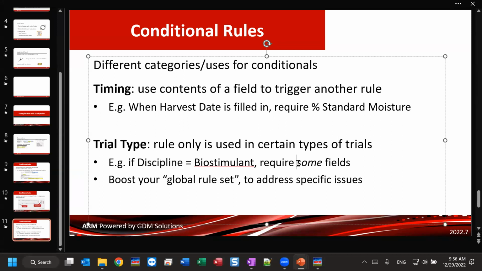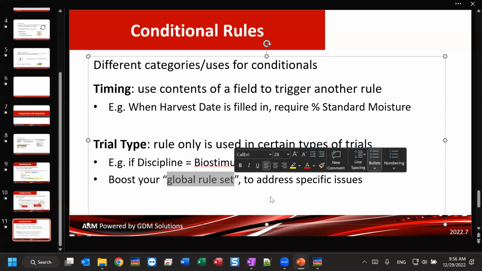So the idea there is being able to upgrade your global rule set. We talked about that last week when we created a set of rules and saved them to a file so we can use them again and again. One common strategy is to make a baseline list of rules that every single trial we'd ever do needs. Then you think of all our biostimulant studies, which would need this and this, and you create a separate set, so you get different sets that need to be loaded in different trials.